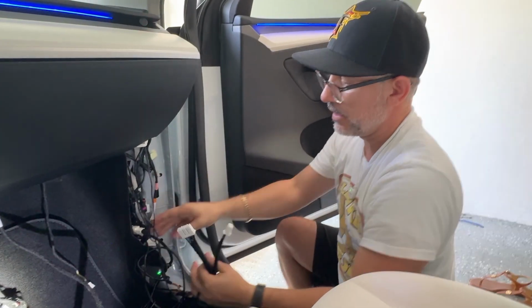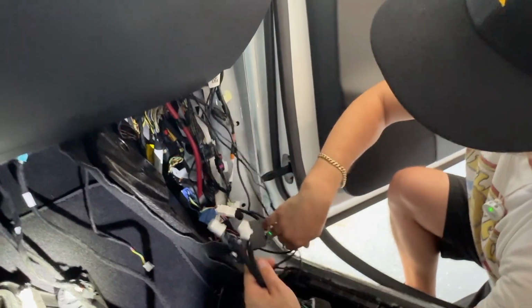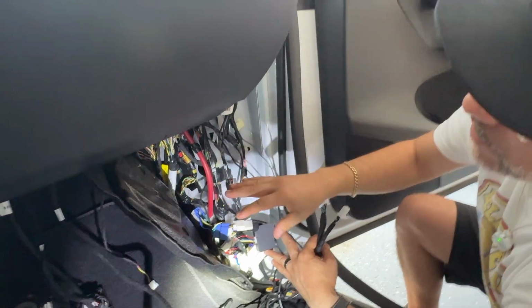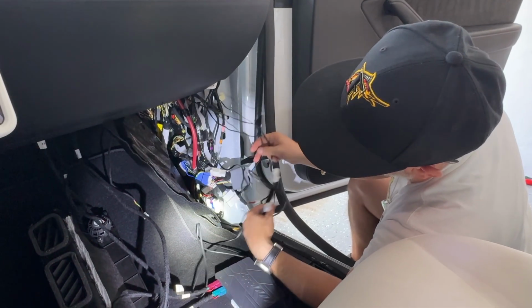And as you can see here, guys, I have a lot of different cables, so mine looks a little more chaotic than yours should. The reason for that, guys, is because I have a lot of other accessories, as you can see, already daisy chained here to this port.